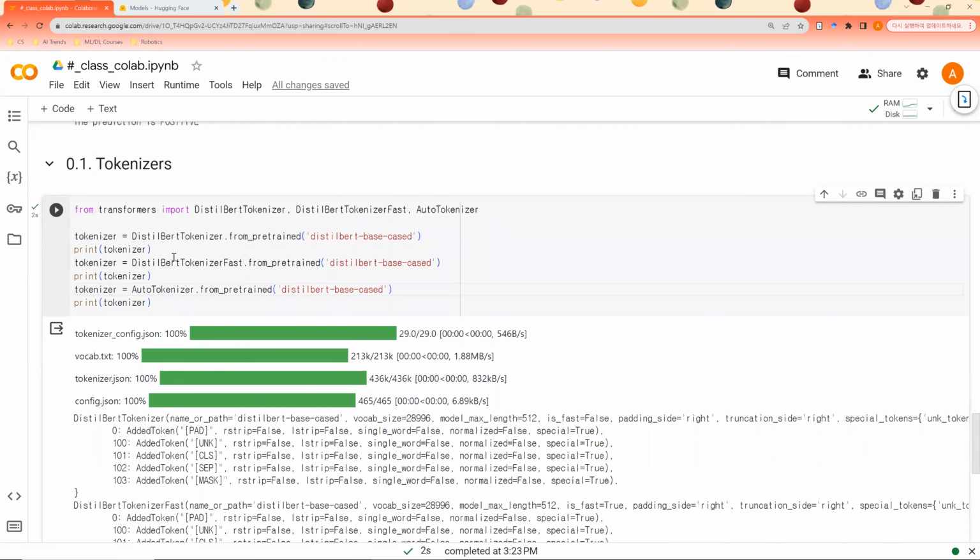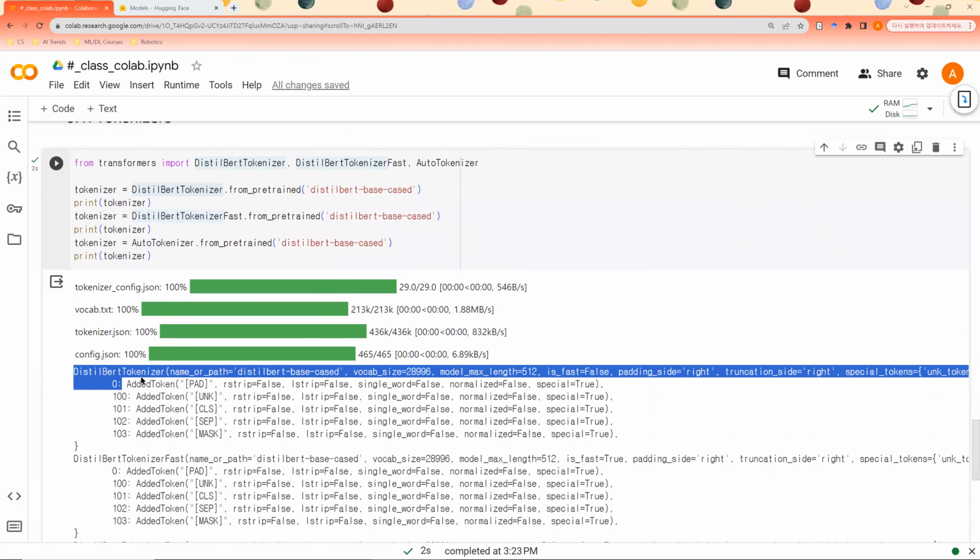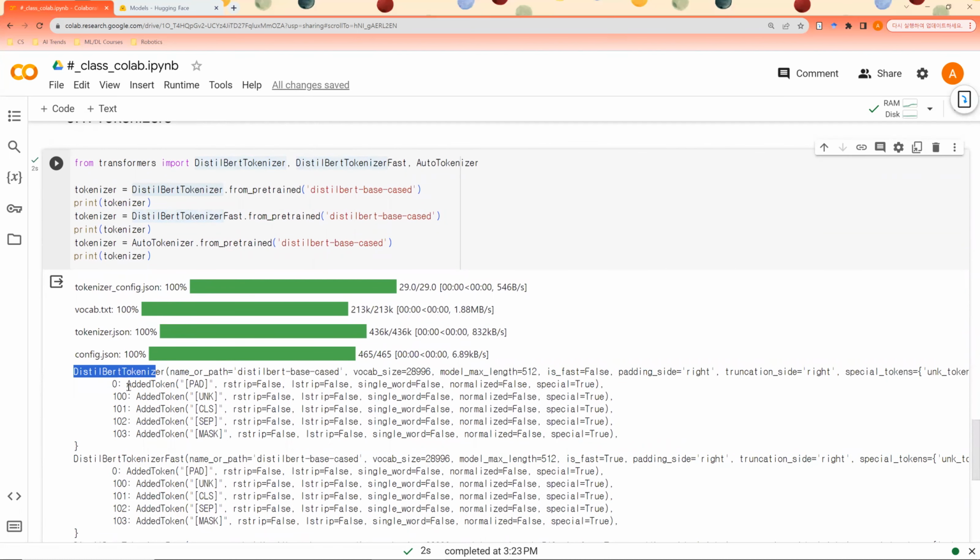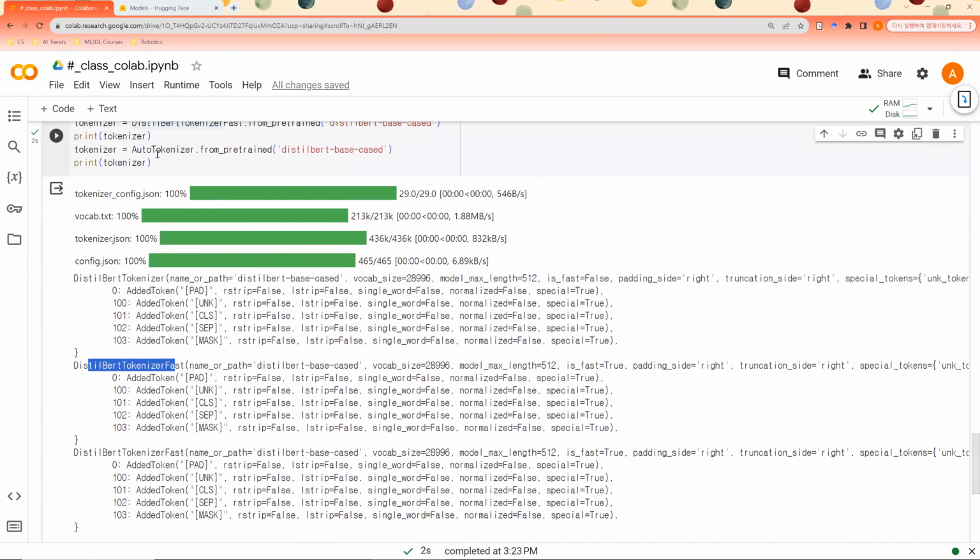As we can see here, this basic one is DistilBERT tokenizer. And they have some special tokens like pad, unknown, class, separation, and mask. And DistilBERT tokenizer fast has similar configuration. And this auto tokenizer by default initializes DistilBERT tokenizer fast.